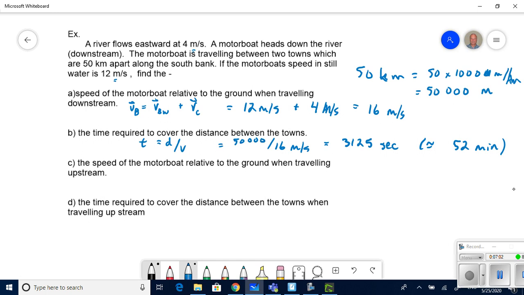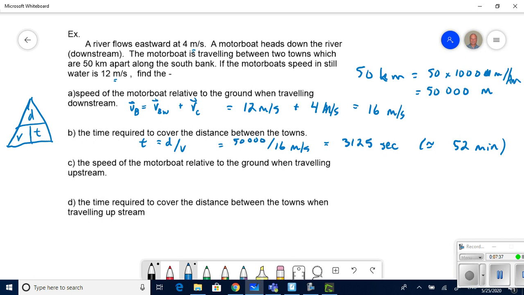I know velocity is equal to distance over time. I can set up a triangle, and we've seen this previously. It's a pretty bad triangle here. Let me try that again. Velocity equals distance over time, and I use this triangle here. You've seen this in science probably, where time is distance divided by velocity, and that's what I used.